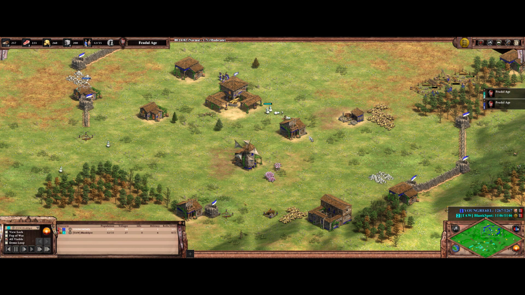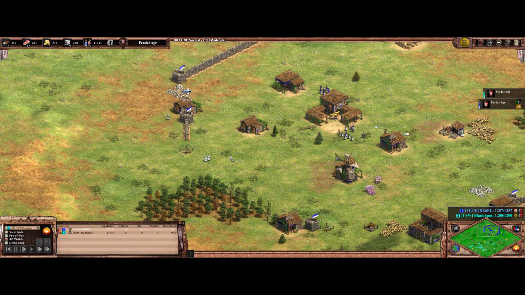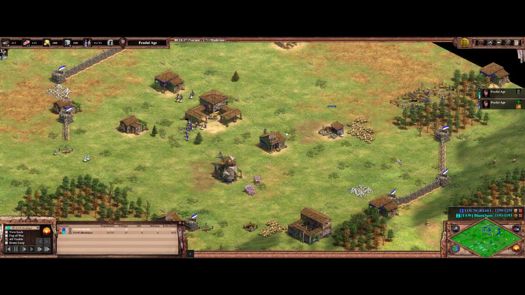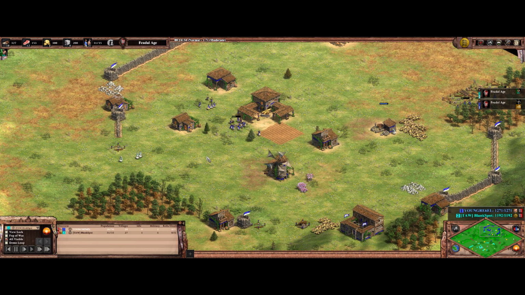Oh, he's losing a few. I'm not sure what Young Rebel's plan was. Do you think he was trying to fast castle towers? I don't understand. He should have been walling better, faster than that, if he was. Do you think he's even following a build order, or do you think he's just winging it?